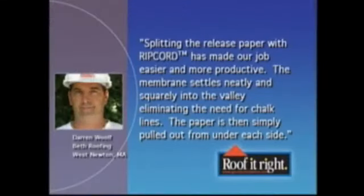According to Darren Wolf of Beth Roofing in Massachusetts, splitting the release paper with ripcord has made our job easier and more productive. The membrane settles neatly and squarely into the valley, eliminating the need for chalk lines. The paper is then simply pulled out from under each side.